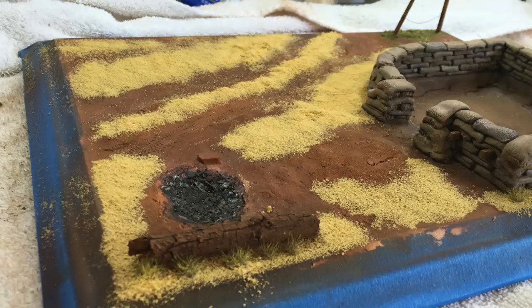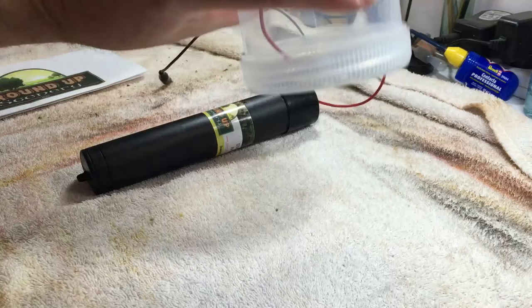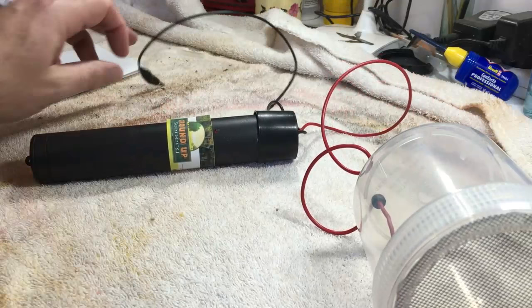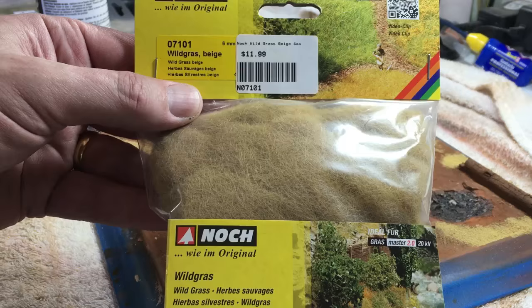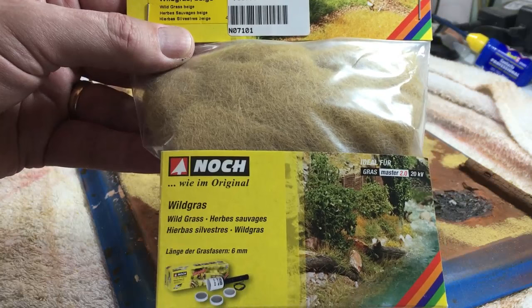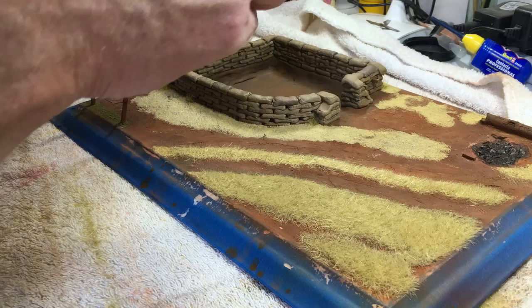And then on to putting in static grass. Now, I've never done this before, and in fact, I had to go and buy a static grass applicator. So this is one from Ground Up Scenery, and I have no prior experience whether it's good, bad, or indifferent, but part of the problem with my first attempt was operating the machine correctly, and you'll see that in a second. But theoretically very simple to use, and I was really happy with the result, even though I didn't use it very well on my first attempt. I mixed two blends together, so I think it's pronounced nock, which is winter grass, which has got that nice yellow tone to it. Added a little bit of the Ground Up summer blend, which was a little bit greener, and it was probably a 90-10 mix for those.